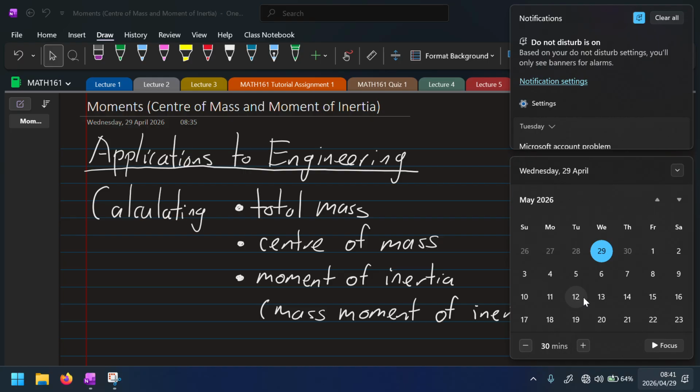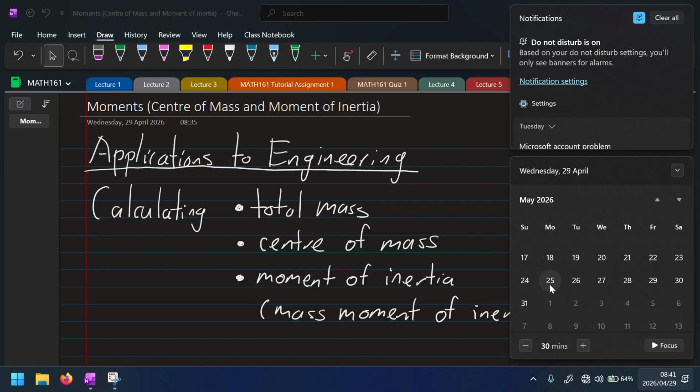All good. Okay, so here we've got the test date, the 18th. There was a slight typo on the loan page. It said the 8th. But I told you guys last week it's the 18th. So the 18th is for the test. Then you've got a 2-week study break. Remember, from the 25th, we stop for the exams. You've got your chem exams and your MATH162 exams, all of that stuff. So you've got your study break from there. And then on the 8th of June, we have our June test.